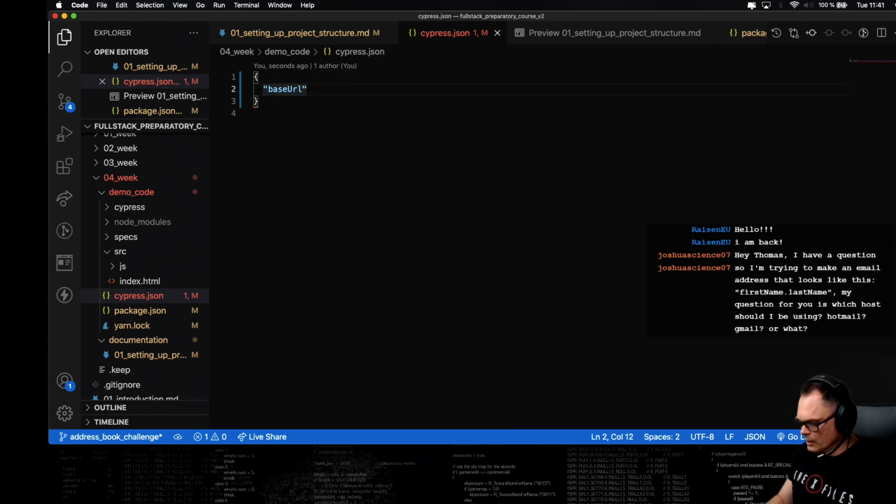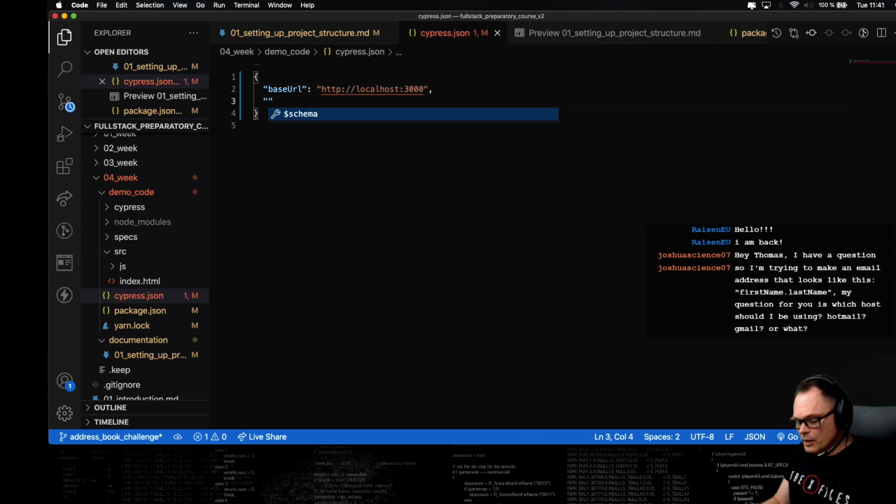There we go. Base URL, and that would be http://localhost:3000, because we used 3000 for superstatic, and then another one that is called chromeWebSecurity, and we want to set it to false actually.